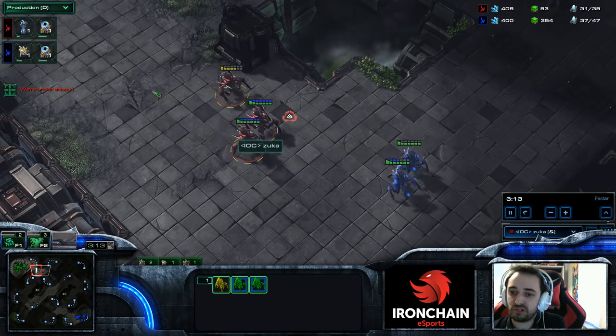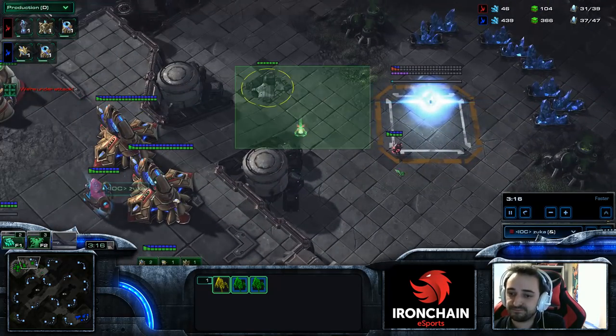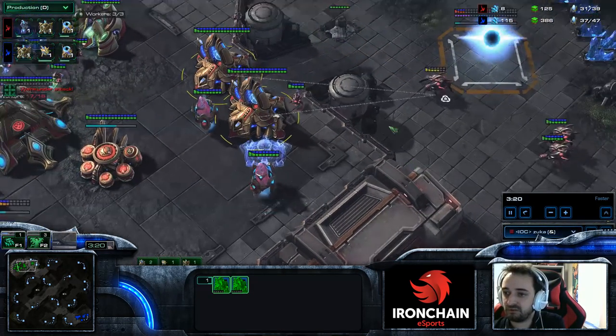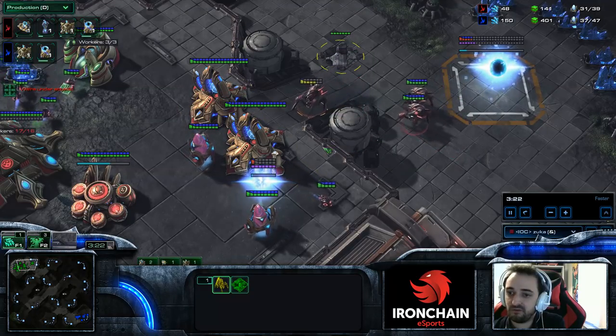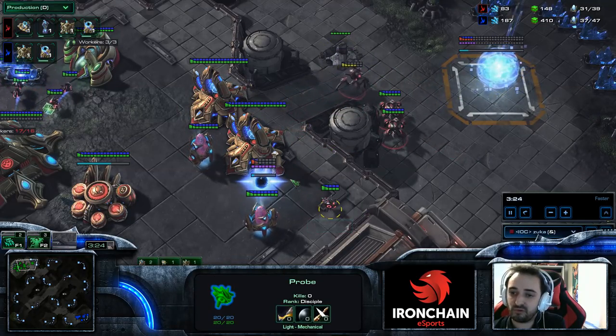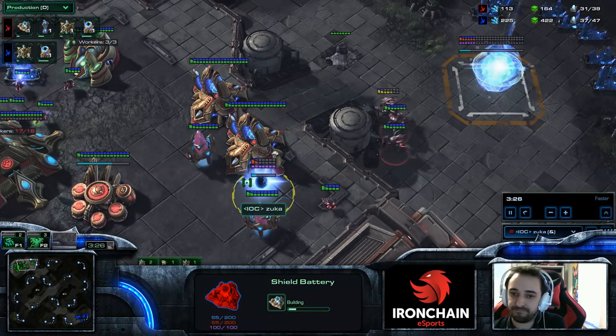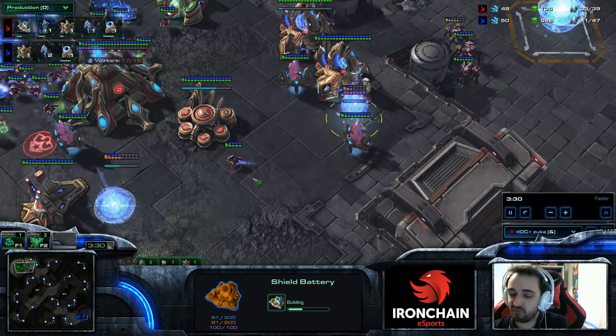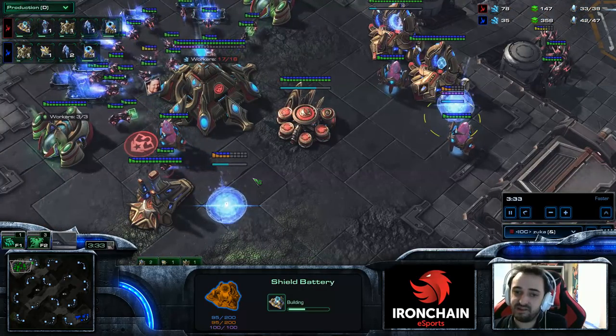So there is some pressure, but nothing important. I will just add a shield battery in my wall in order to counter some pressure. So for example, four stalkers pressure can be held with that. There is no robo. Why no robo? Because I don't need it.